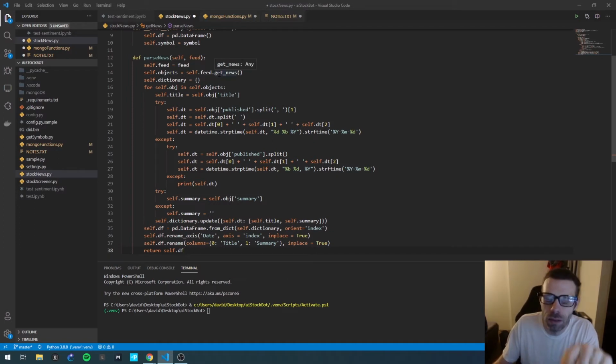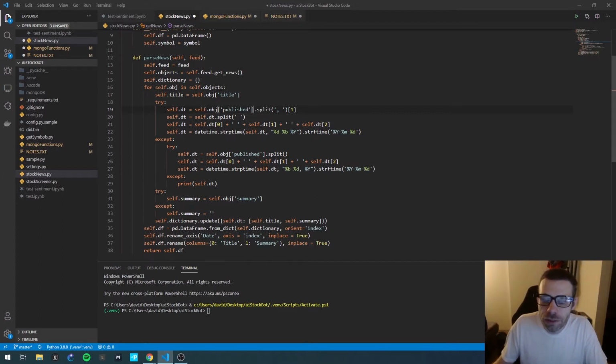This is a part of FinNews, by the way. And then it's initializing an empty dictionary, and then it's going through each object and getting the title, the publish date, and also the summary of the article.